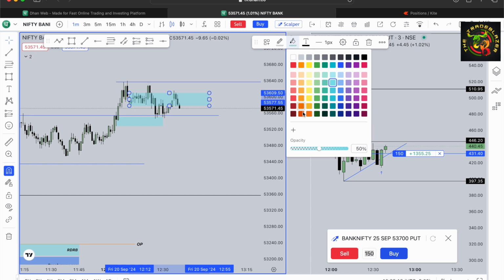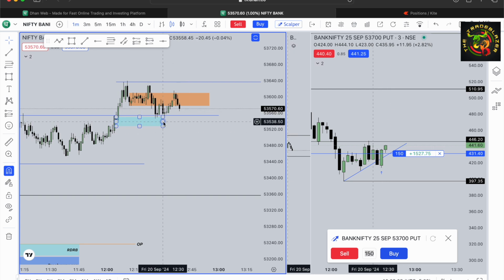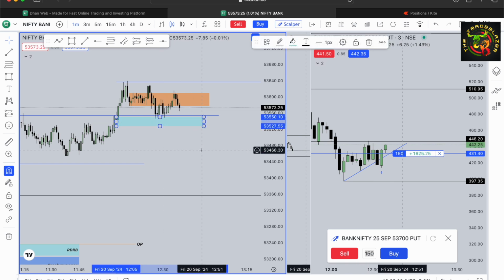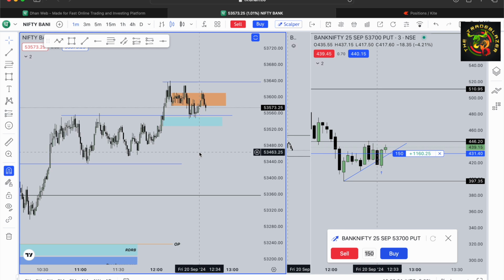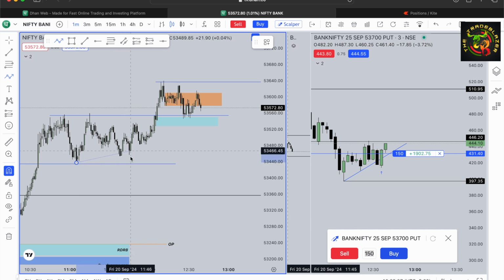So it has taken both the swing high and swing low. You can see that, and right now it is trading below this breaker block and the zone that I have highlighted here in the blue color. So if this zone is broken, then we can see a sharp fall in the price. Okay, so based on which I have taken this, and you have the failure swings here as well.